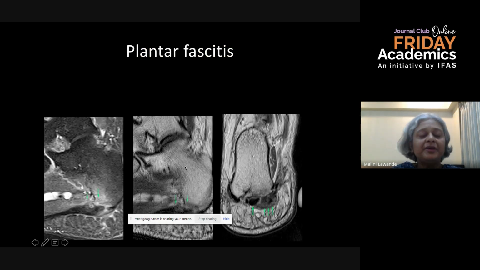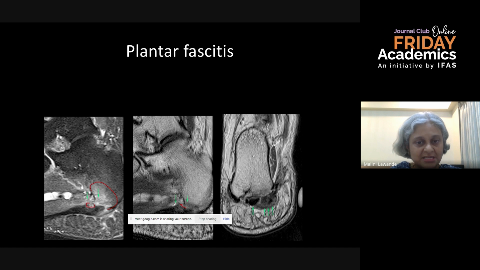A common cause of heel pain is plantar fasciitis, and what information MR can provide or add is, here you can see thickened plantar fascia, a spur, and marrow edema. So this marrow edema suggests that rest may be needed before much of rehab can be done. And there is some small undersurface tear. Sometimes you can have a higher grade tear too.